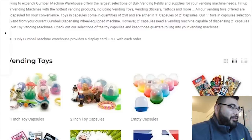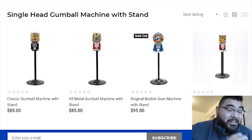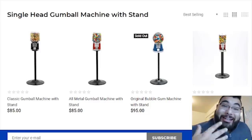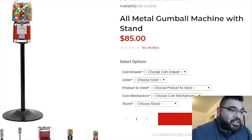What we're looking for is the cheapest vending machines they've got, and that's gonna be the single head gumball machines. I like gumball machines because the profits are great — each gumball costs about four cents, you sell it for a quarter, making a 21-cent profit. They last a long time, and they're so colorful.